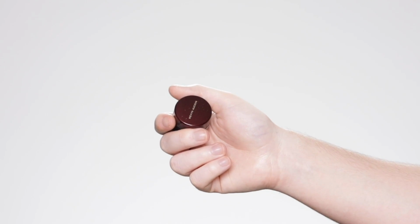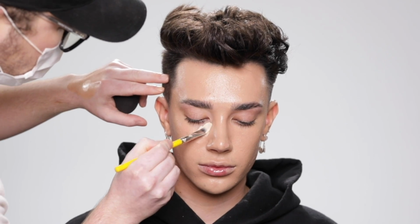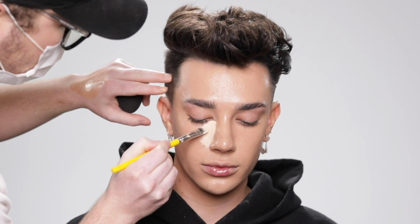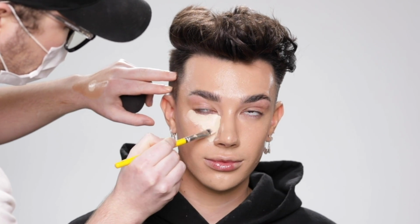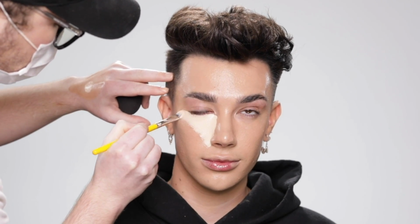Next, to conceal, I'm using my good old Kevyn Sensual Skin Enhancer, and I'm mixing shades SX02 and SX04 to achieve this shade. Starting from the inner corner of the eye, I'm working my way down the sides of the nose and outwards towards the temples.